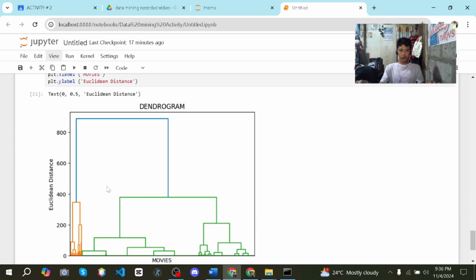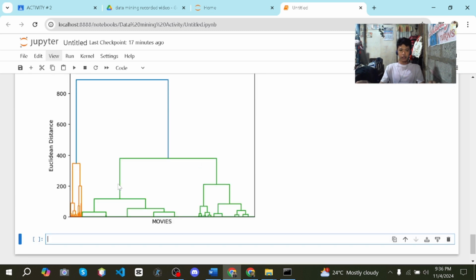By the way, we can check the distance or the threshold by counting these lines. Like for example, we input maybe 390, and then we will count these lines 1, 2, 3, 4. So there are 4 clusters at a Euclidean distance of 390.